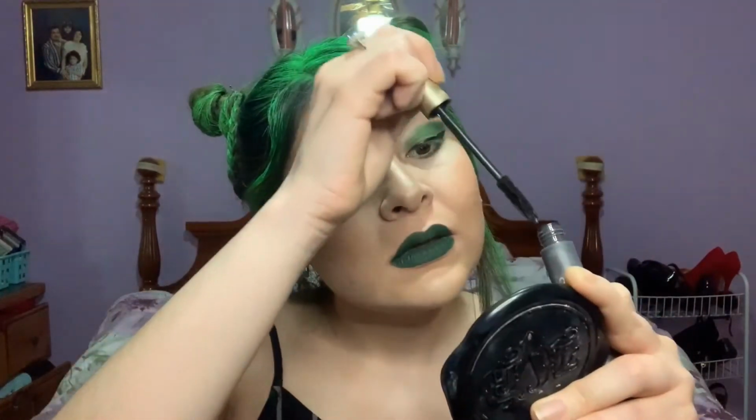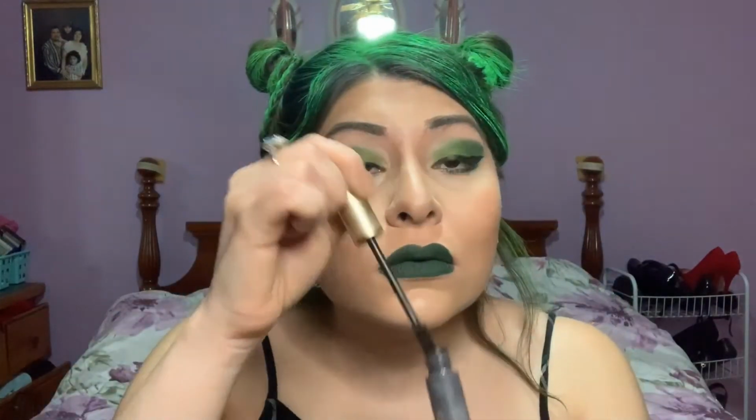We are going to be adding mascara to our lashes. You can use false lashes too, but again, quarantine got me kind of sad, so I haven't been using fake lashes for things. But let me know if you actually want to see a look like that. I could do it. It's just right now, it's so much work to put them on. But, I mean, my natural lashes look nice, so, a little self-love.